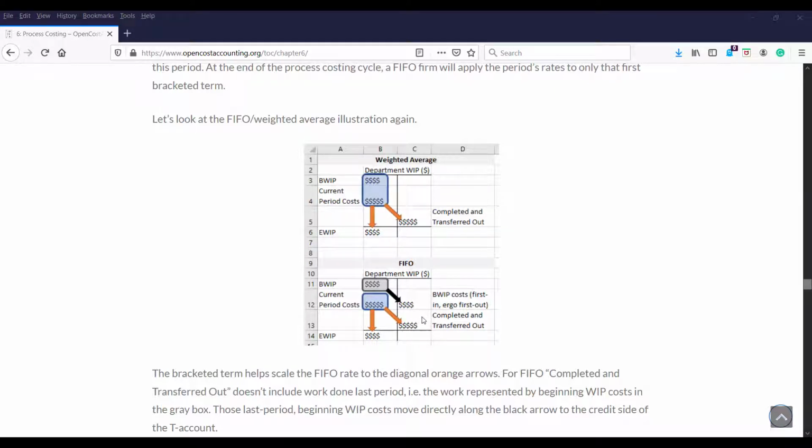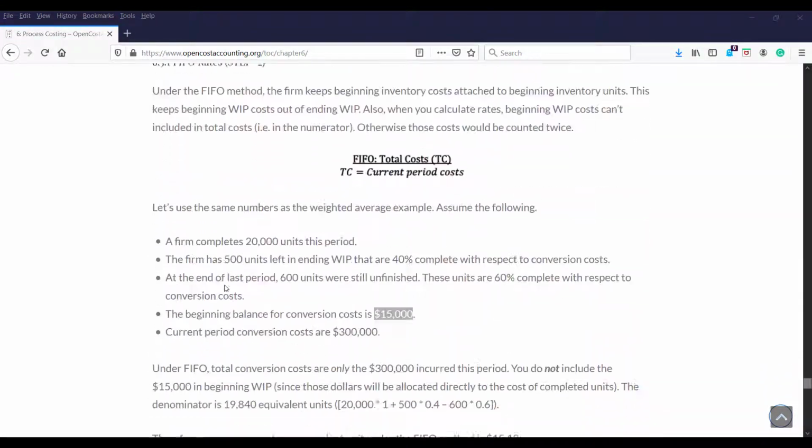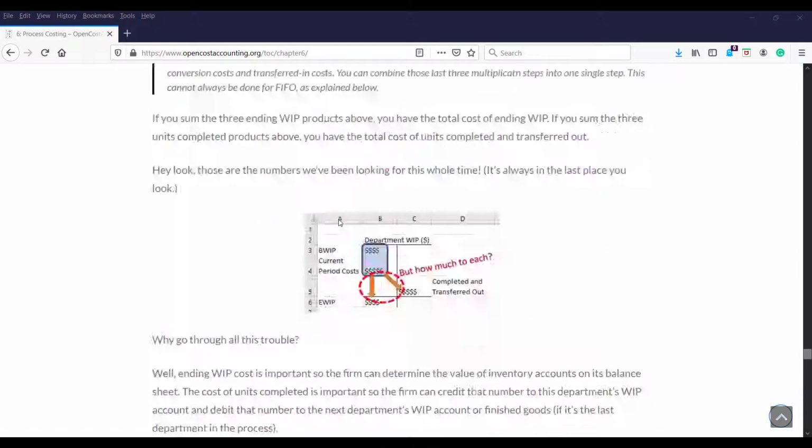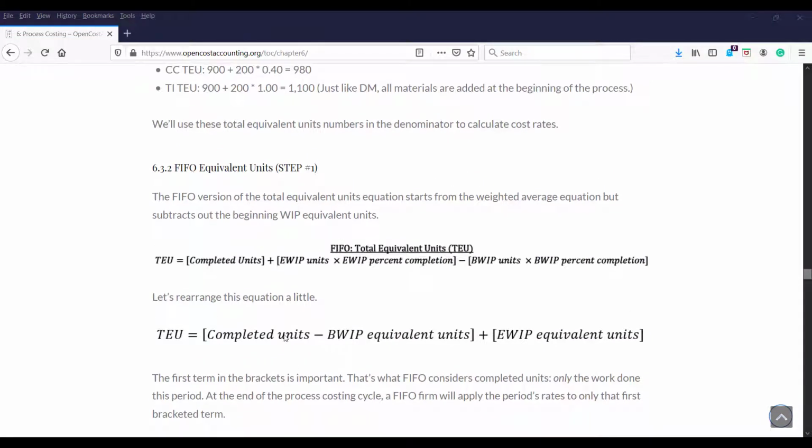And so as a result of that, we have to be very careful with what we're multiplying when we do this arrow right here. That's where I see so many people get tripped up. Or they forget to do the black arrow right here. They forget to send these costs into orbit, let them come back and end up right in units completed and transferred out. So we have a numerator that's just current period costs, and we have a denominator that backs out our beginning WIP equivalent units, or here or here. Just the same equation, just rearranged a little bit. And that's the story for FIFO.